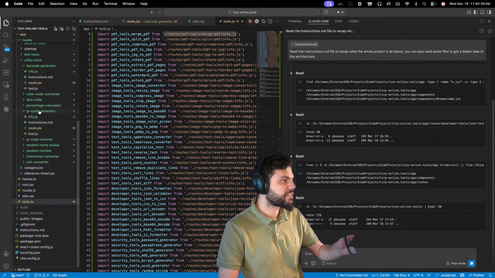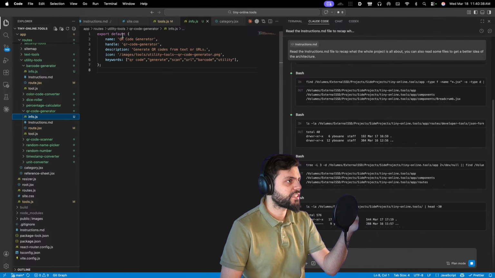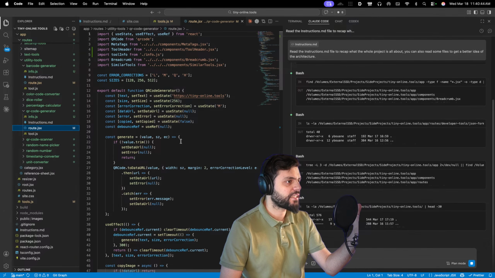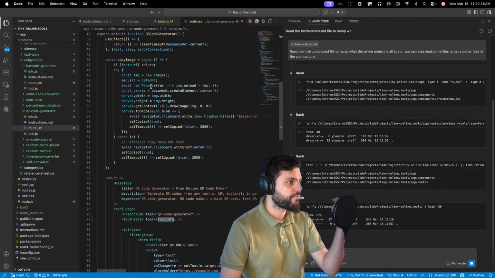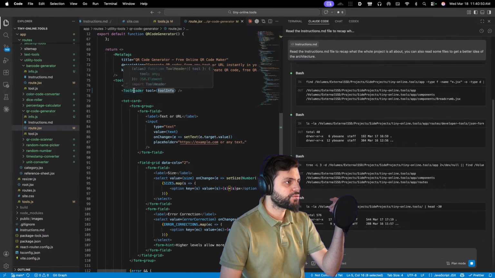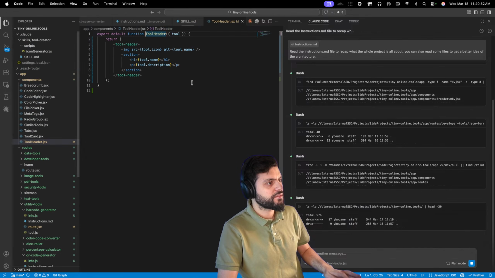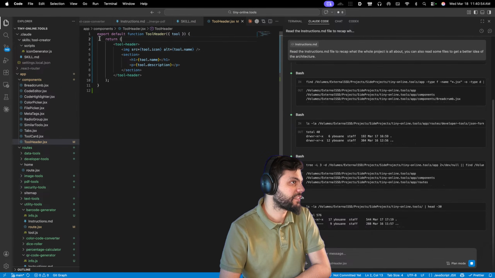So now every single tool has an info.js file which contains the basic information about that tool. And in the route.jsx, it's importing it as tool info, and it's feeding it into tool header. And tool header is basically this. So that's pretty much what we've done.